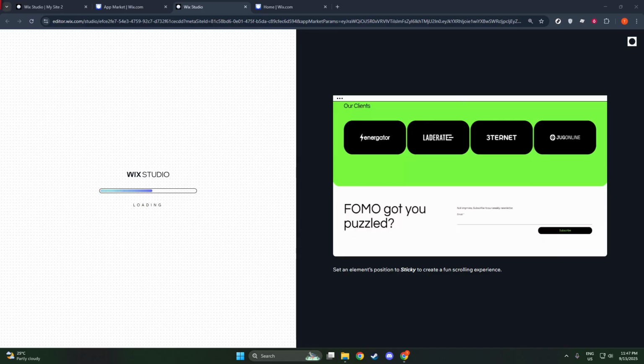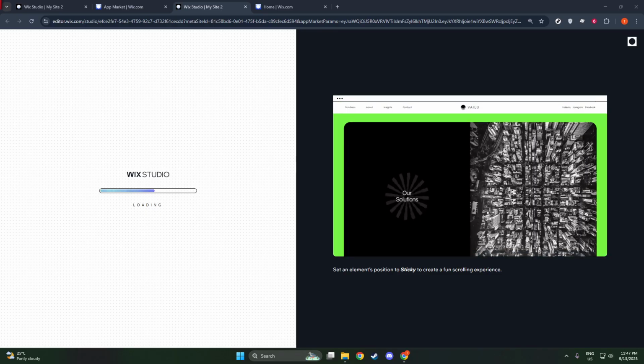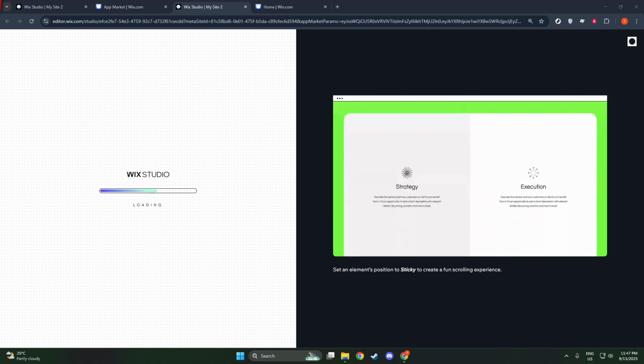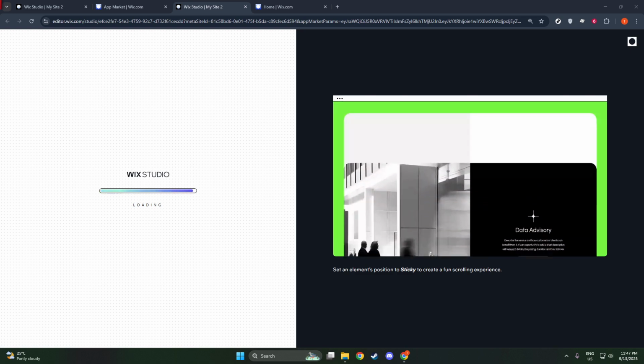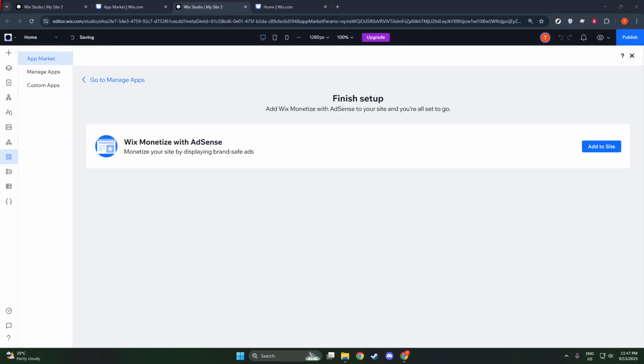To wrap up, make sure all these steps are completed and verified. Once you have integrated the app, you are well set to begin the process of displaying relevant ads on your website and starting to earn revenue. It might seem simple, but these steps pave the way for turning your website into a new revenue stream. Remember, engaging content is key, so keep your site fresh and valuable to your audience, and your advertising efforts will be most effective.